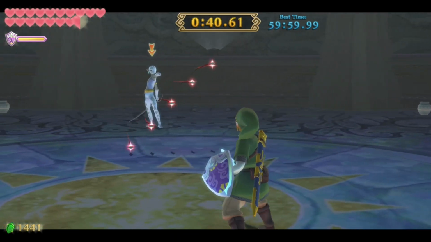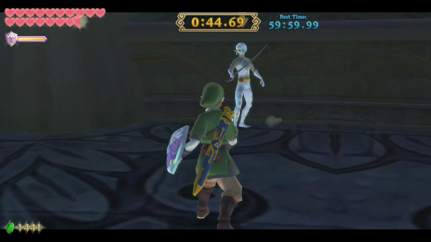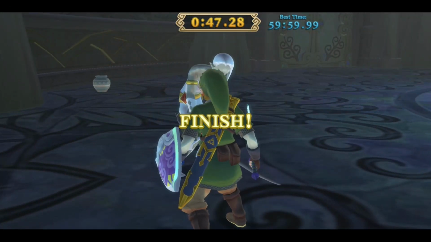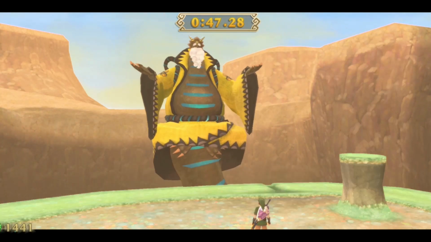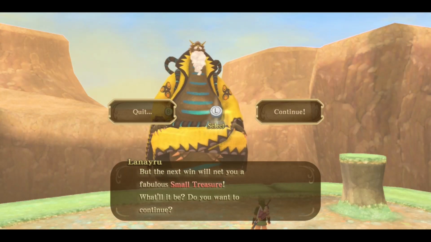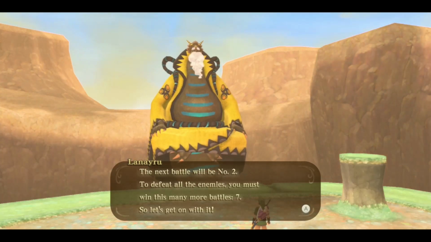Alright, normally this fight can be done within less than a minute. And sure enough, there we are. 47 seconds. Very fast. And also, the rewards stay the same. That was our first time reliving that battle. The rewards do stay the same, except for the fourth one, I think, becomes 200 rupees instead of that piece of heart.